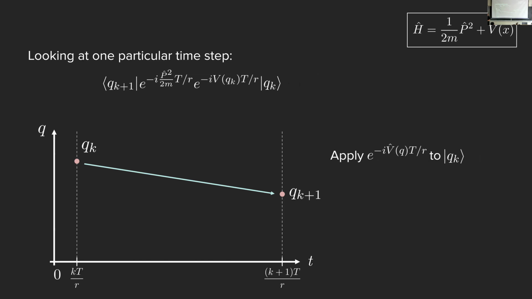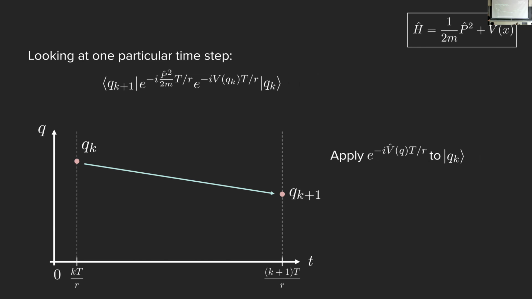So pretty cool that you can end up getting something that looks very similar to the continuous Lagrangian. Instead of x dot, or the time derivative of x, you have xk plus 1 minus xk divided by the time step. Yeah, so this is the transition amplitude for one time step.